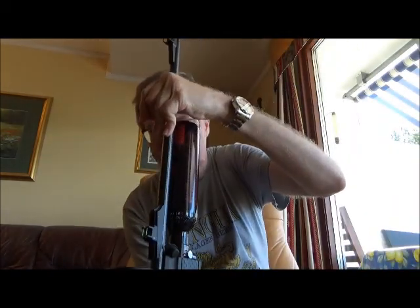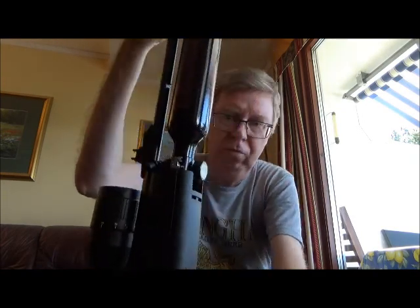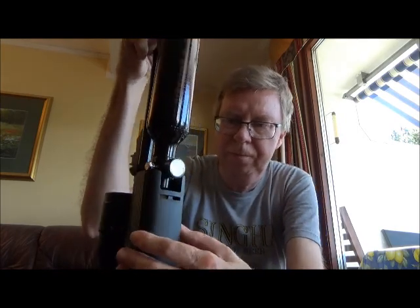I've been thinking about making it into an HPA gun for a long time. But from what I've seen other people doing, they need to cut the stock. And I didn't want to cut the stock because I didn't want to ruin the gun. So here's what I came up with. I made an adapter for it.